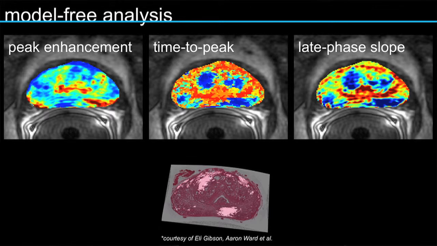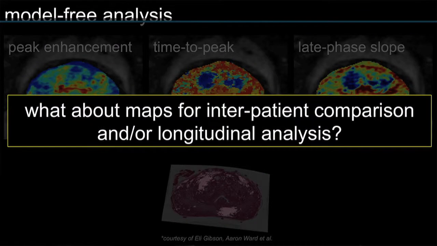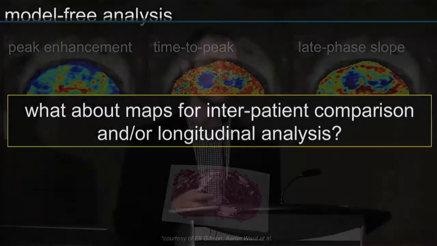And you can already see we're generating quite a bit of image contrast by doing these simple analysis techniques. You can see the hypointensity in time to peak enhancement roughly corresponds with tumor presence here. So if you just want to create image contrast, model-free analyses are a great way to do that. However, what if we would like to do some more rigorous quantitative comparisons, either between patients, or some sort of longitudinal analysis where we're assessing something like tumor vascular response to some form of therapy?